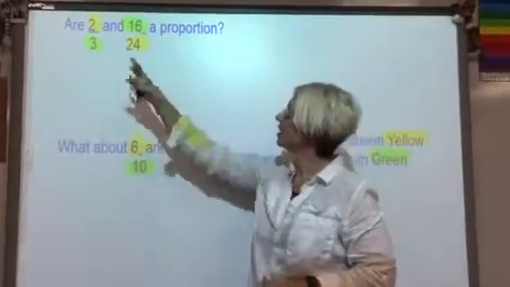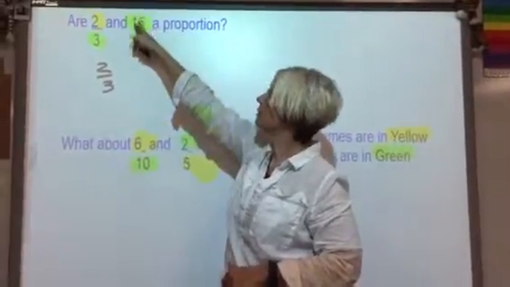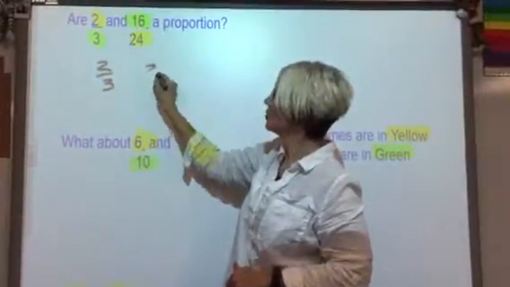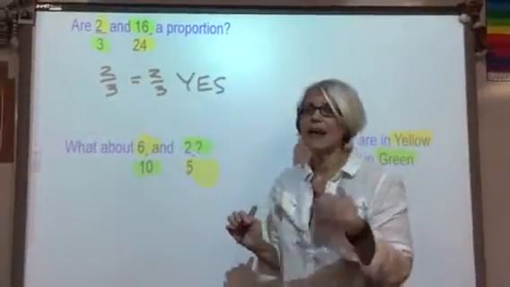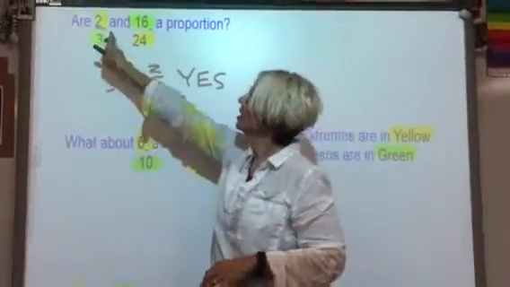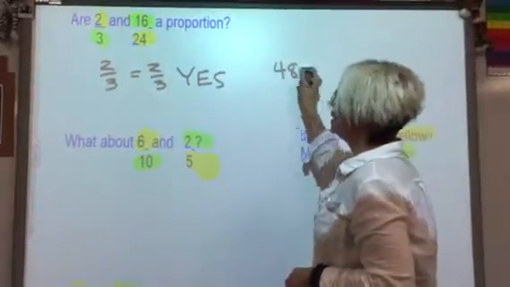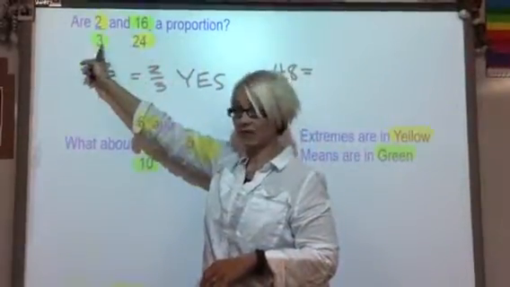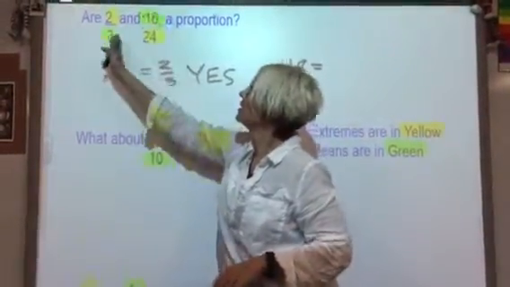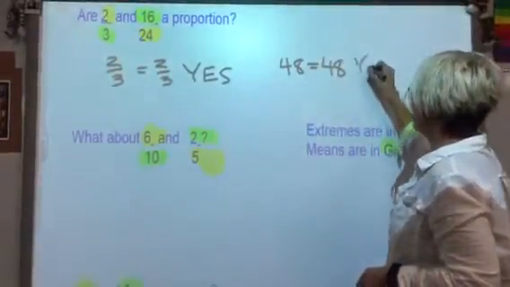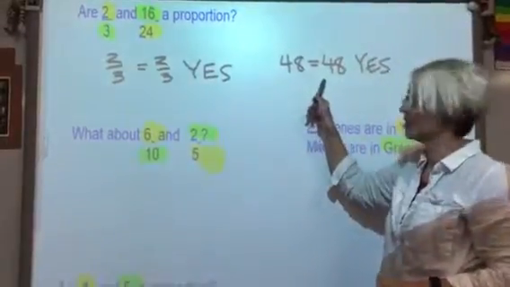Well, one way you can check is to reduce the fraction. Yes, that's 2/3. Reduce this fraction, dividing by 8, to also get 2/3. So you would say yes because you reduced both fractions. I have another way that I think is actually easier. It's called cross multiplying. If you do 2 times 24, you get 48. If the means are equivalent, if I get 48 again, then it's a yes. If I don't, then they're not proportional. 16 times 3 is 48, so this is a yes. I'll allow you to show either way, but I do think cross multiplication is easier.